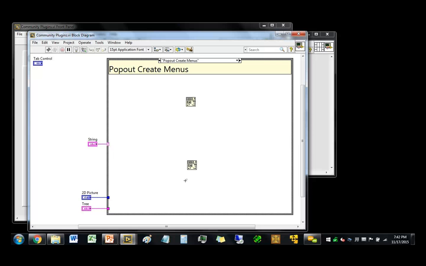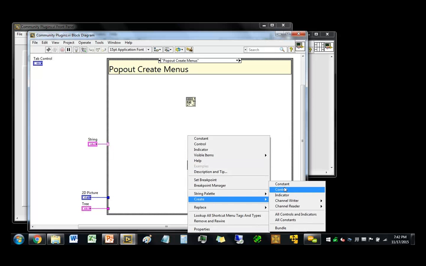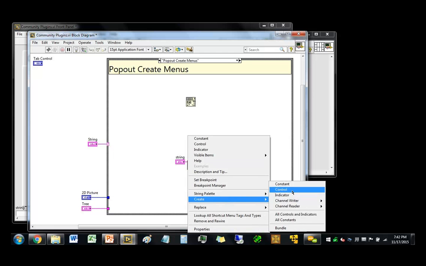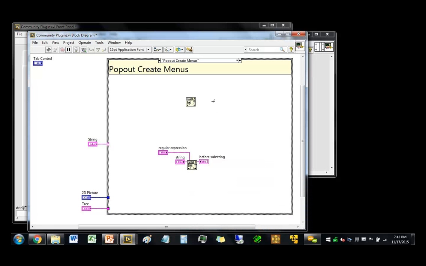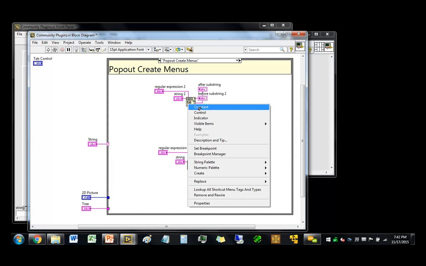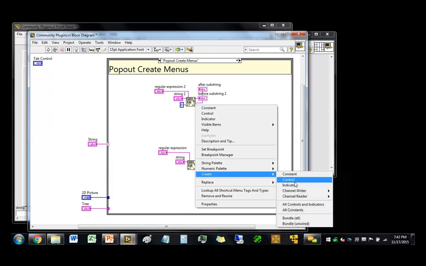And what I have to do is right-click, create control. Yeah, right-click, create control. It's the worst. Right-click, create indicator. Look how much faster it is when we go back to the LabVIEW 5 days and just do right-click, control, right-click, control, right-click, indicator. So much faster. Indicator. Constant's there too. So that plugin is another one where all I did was take the things that were in the pull-right, which are still there, and just stuck them as the first things in the menu.